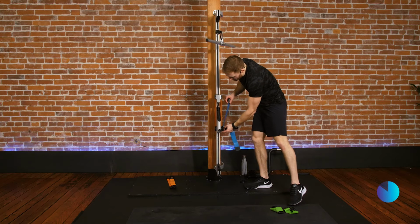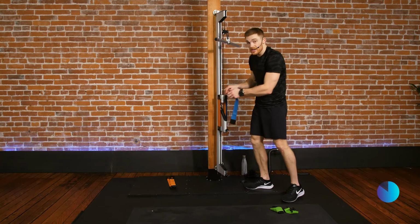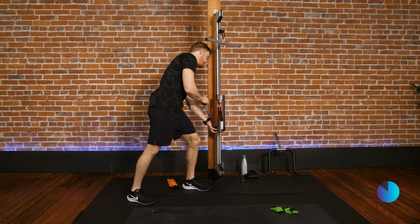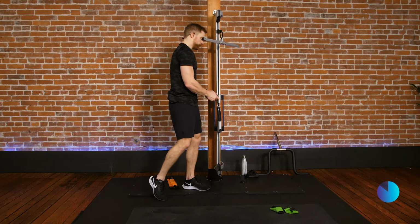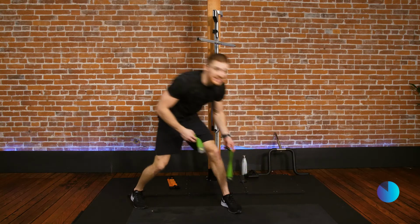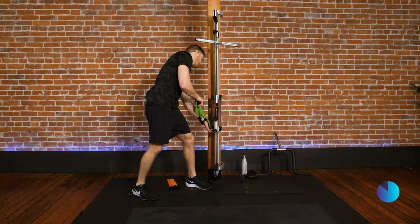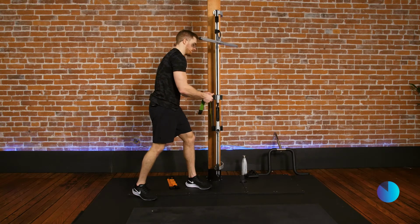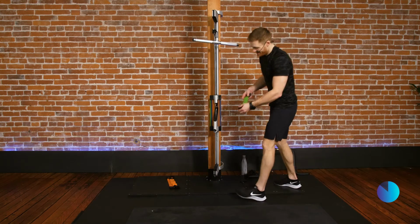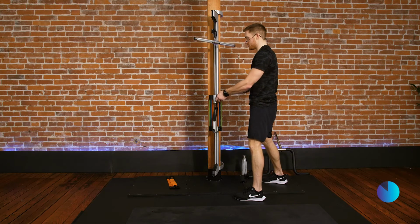Here we go. I'm gonna add the plates again. Now's the time. This is our last round, okay? So if you wanna add a little something extra, maybe it wasn't quite enough, maybe it was a little too easy, or maybe we had to dial it back a little bit, grab a different set of plates. If you were doing 10, 10, and 10, maybe this time it's 10, 10, and 5. I'm gonna stay right where I was with my 20, 10, and 5, because I love the color coordination that it provides me here. I know that as soon as I get close to just that orange band, my work is almost done.